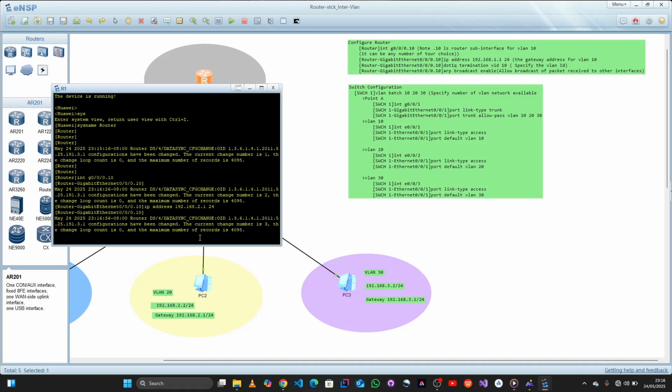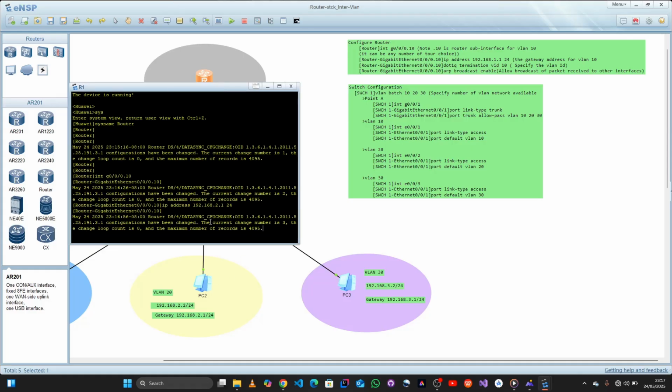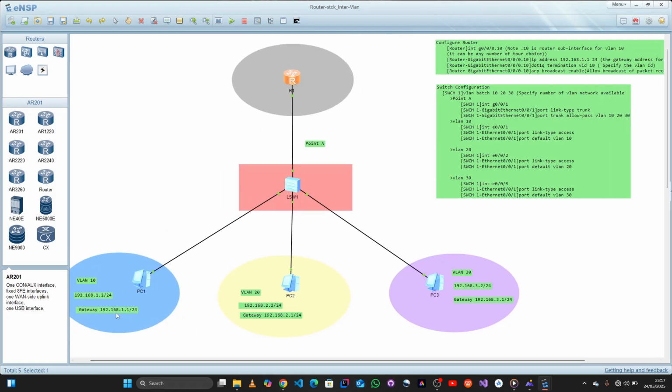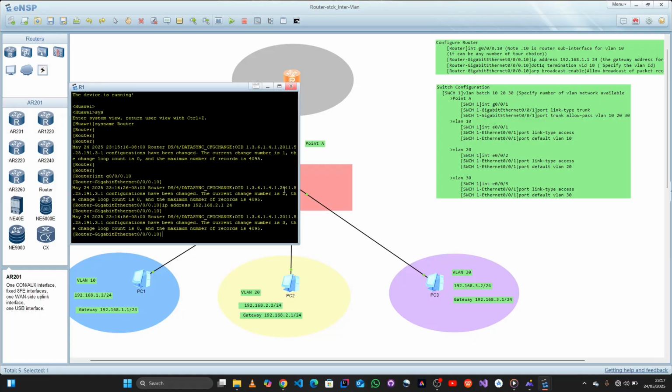Then after you have assigned your IP addresses, the next thing you need to do is specify which VLAN the IP address of this gateway belongs to. Sorry, we have assigned the gateway of 2 instead of this one here. If you notice that you have made a mistake, you are supposed to assign this gateway here. So let's undo this change, because we have already specified that this sub interface dot 10 belongs to this, so we have to change that. So undo.